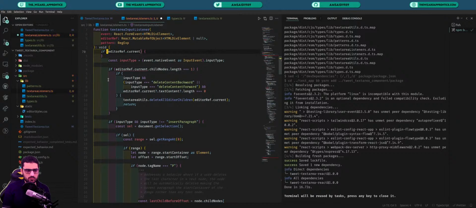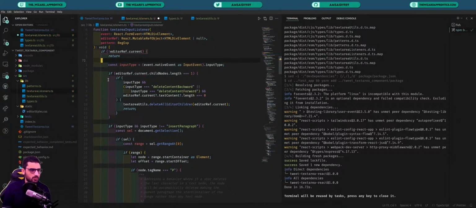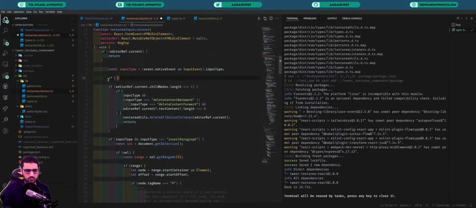We are going to delete all of that and paste it outside, and if not editorRef, we just return. Then we get the input type again, just to make sure.